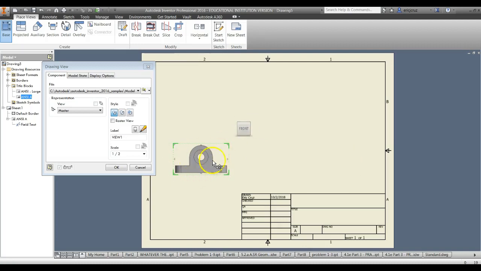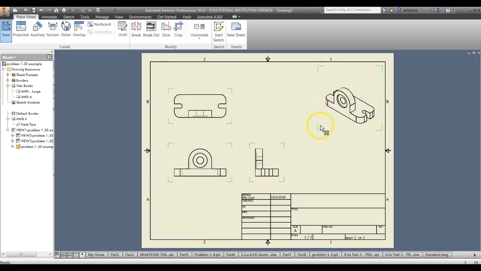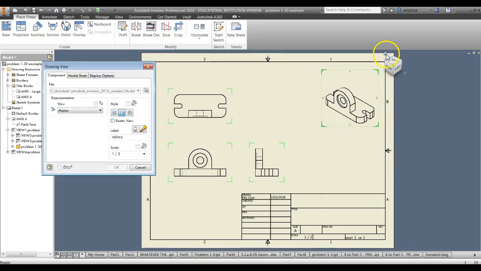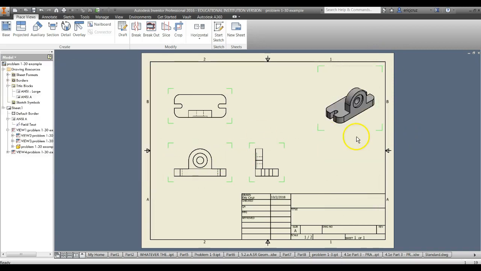If it didn't import like this, use this little cubey thingy to spin it around to exactly where you want it. Okay, so that's why that is there. So let me find my front view. So once that's there and you're happy, click the top, click the right, click the ISO. We can move that around later. So you click on OK on that, double click on that, and you can actually spin that around. Click OK. Again, if I double click, I can turn the shading on.